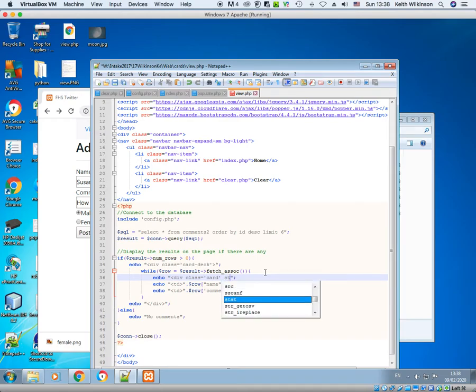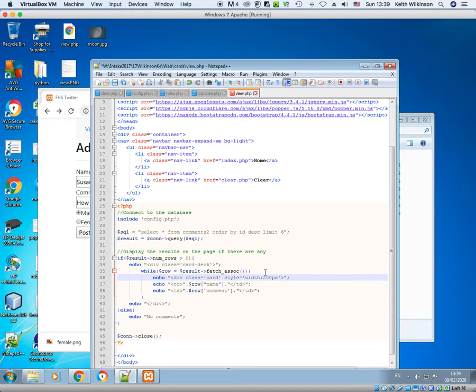But I'm going to set the width of the card. So the style is going to be equal to width, and each card is going to have a maximum size of 200 pixels. There we go. I think, oops, missed something out there, missed a speech mark out there. So that is setting up each card.